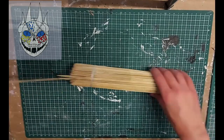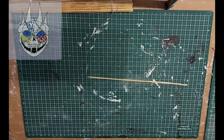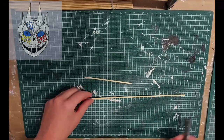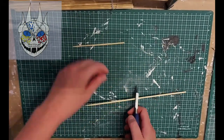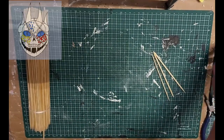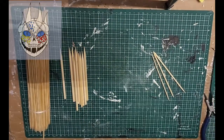Now for the last part, the decoration. I'm now using 3 kinds of bamboo skewers. The long ones and the thicker ones I will cut in half. A few of the thicker ones I will keep as is, and then paint them in white gesso before I stick them to the mask, otherwise it will be too difficult to paint.